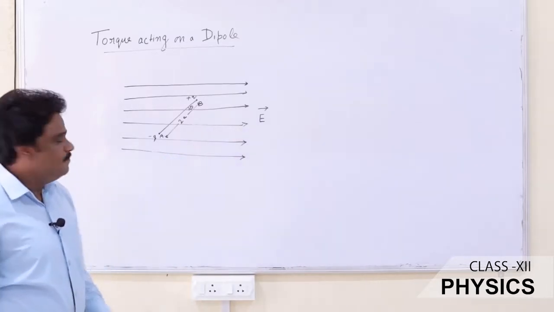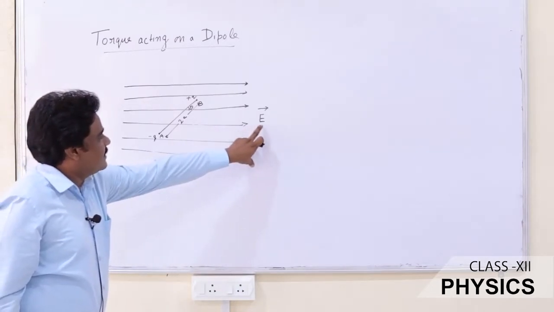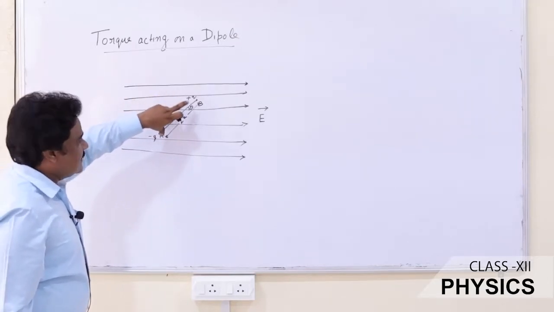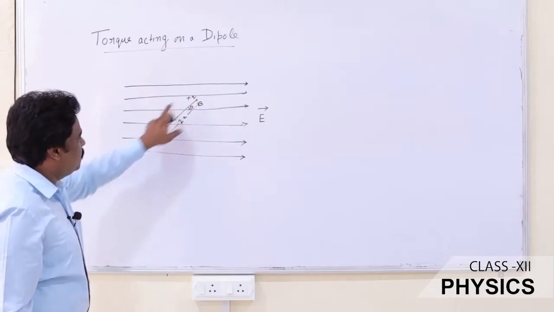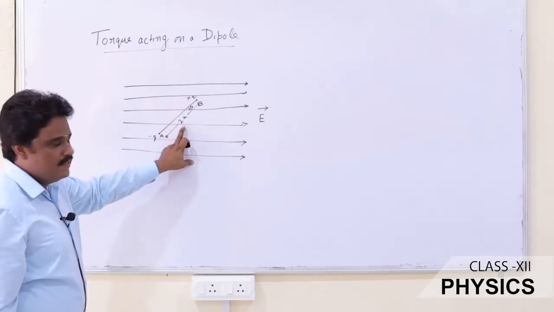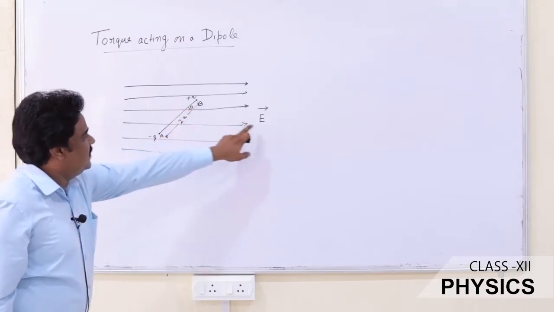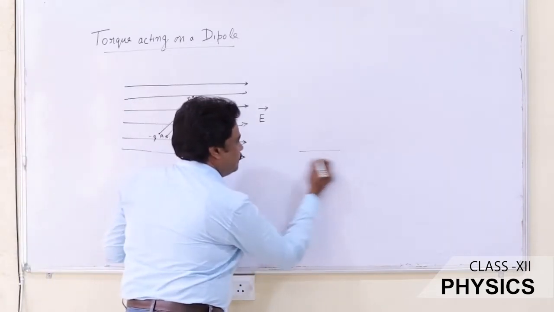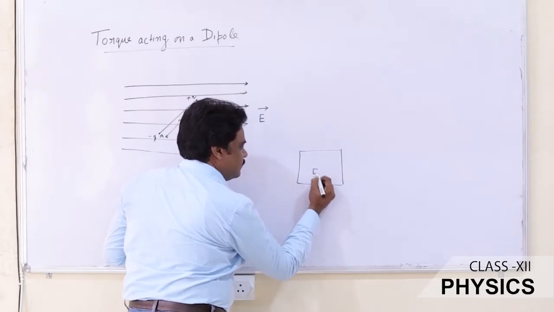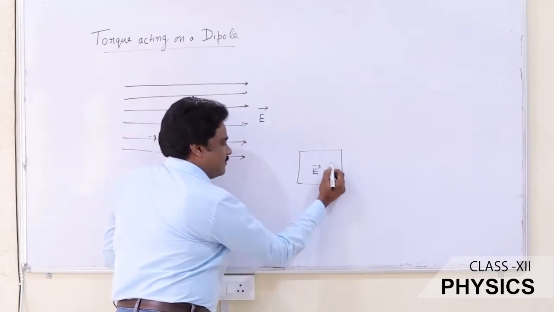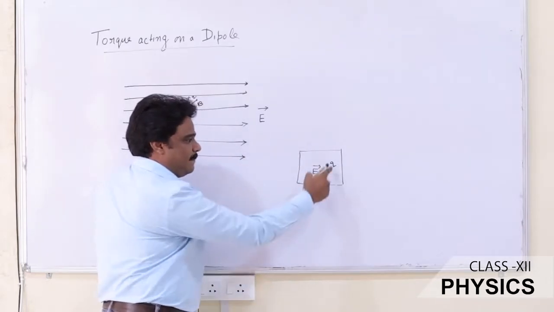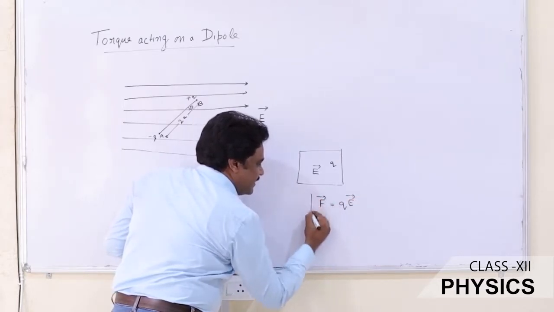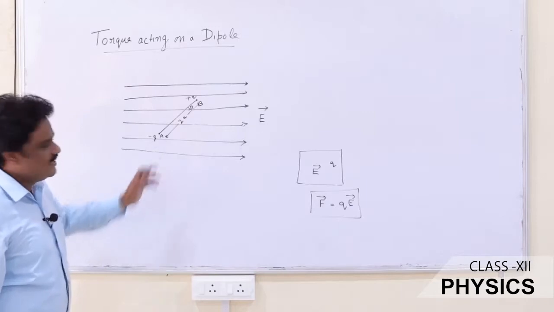Once again, we considered a uniform electric field, E vector. In this electric field, we placed an electric dipole AB with charges minus Q and plus Q with a separation 2A. The dipole is kept at an angle theta with the electric field. Now, if this is an electric field due to some source charge, and I place a charge in this electric field, what happens to the charge? The charge experiences a force, that is F vector is equal to QE vector, and this is one of the important formulas I am going to use in this concept.